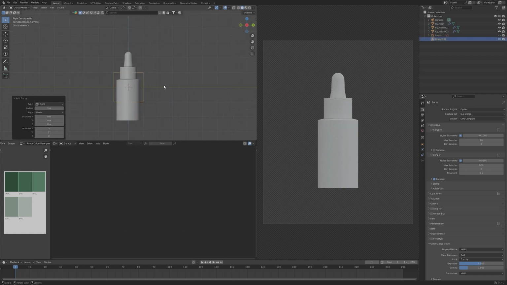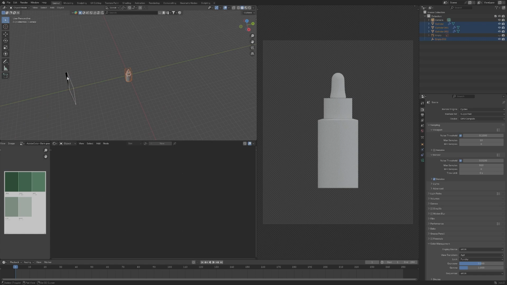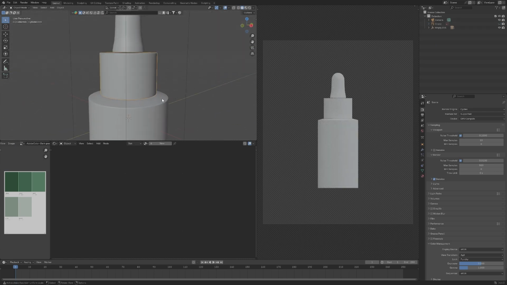So let's hide it back. And by the way, before that, Shift A, let's add an empty. Let's connect this object first, so we don't need to move it one by one, just move it from the empty first. All right, so after that, make it a little bit smaller like this, and click A. Let's not use this camera, but just like that, and Ctrl P, Object (Keep Transform).